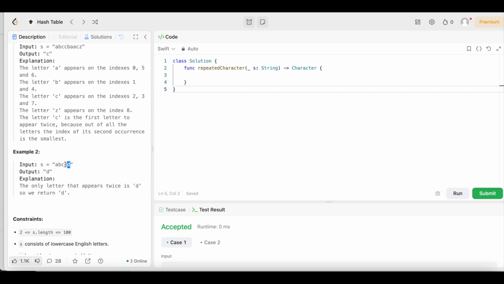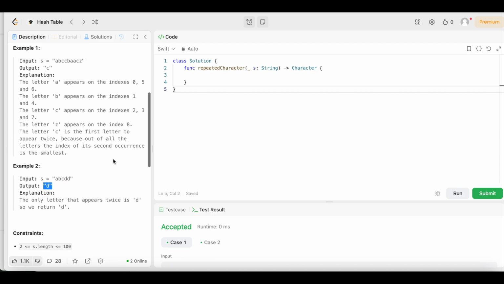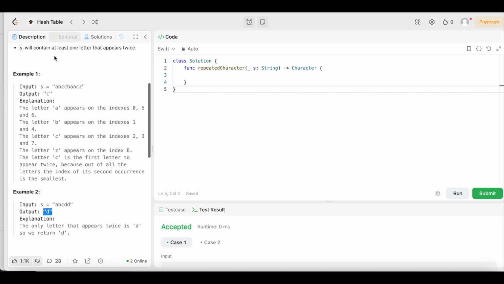The dd right there appears twice. It's important to note it doesn't have to appear twice in a row. It just appears twice in a row in these examples, but really we just want the first letter to appear twice, whether it's in a row or not.